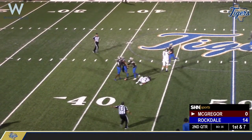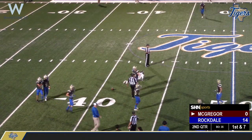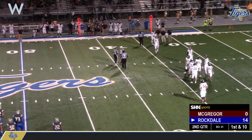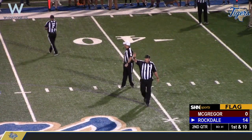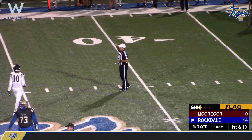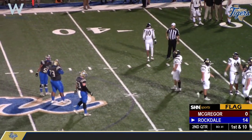And brought down at about the 44-yard line for the Tigers. Player is shaken up. And we've got a penalty flag on the play, so we'll see if it stands. Who did we get for the interception? But see what they're discussing. I believe number 9 on the defense. And it won't stand. I believe it's Tim Grice making the interception, but it will not stand because it's wiped out because of the penalty flag.